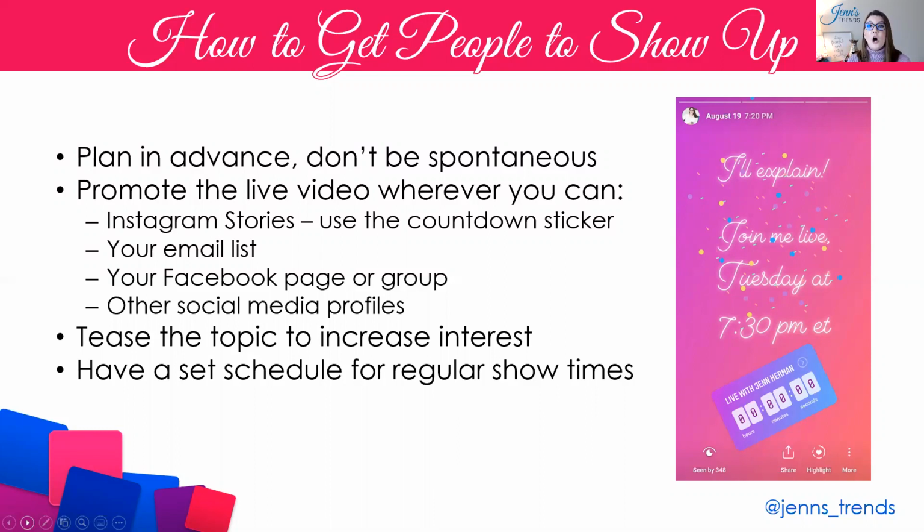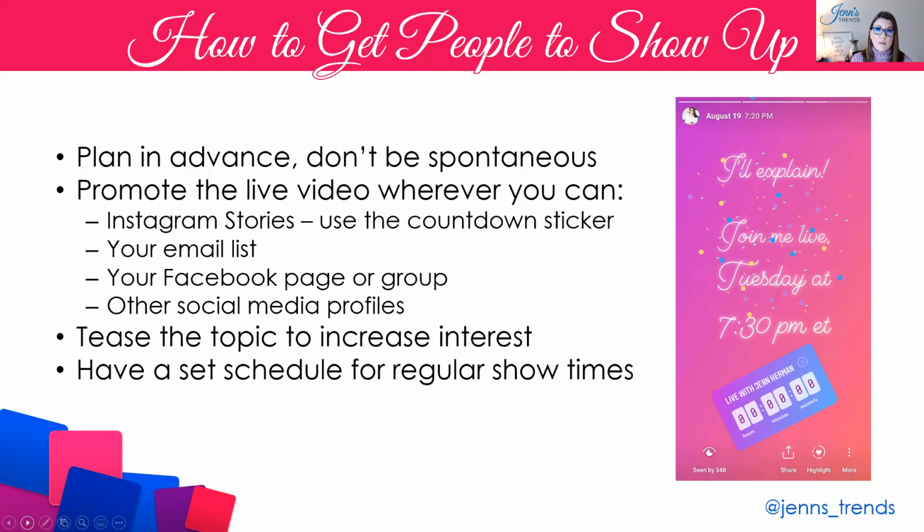So if I tell them on Monday that I'm going to go live on Thursday, they may forget by the time Thursday rolls around. And even if they signed up for the reminder on the countdown sticker, they may not have put it on their calendar or made time for it. But within a 24-hour window, most people have a short enough attention span that they can remember, hey, tomorrow I want to tune in for this video. So I usually do the 24-hour window.